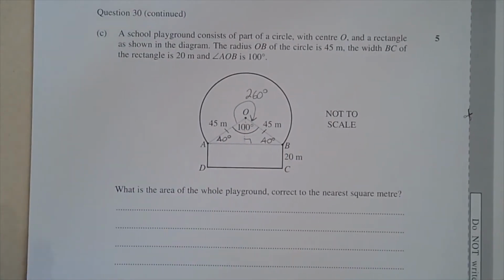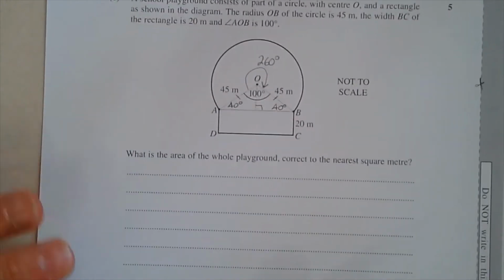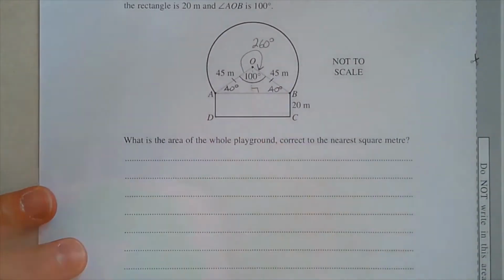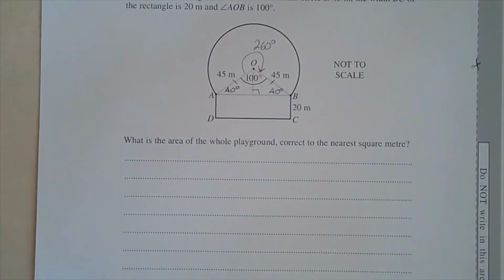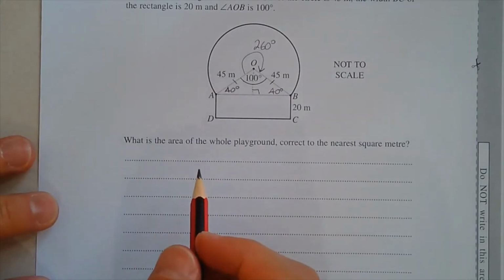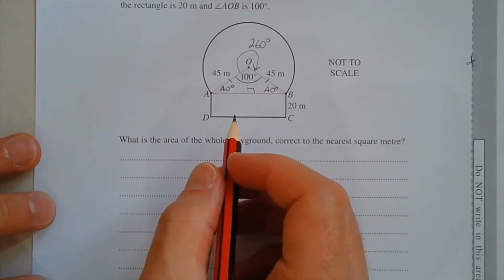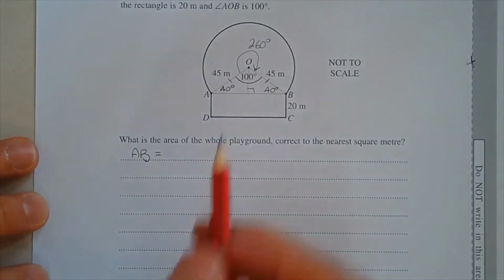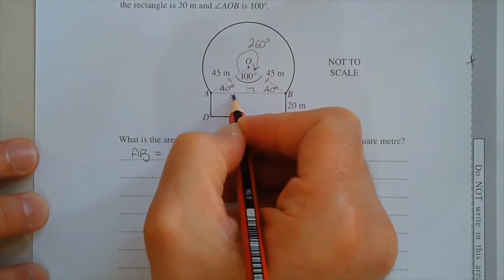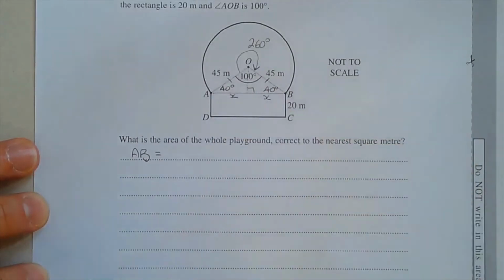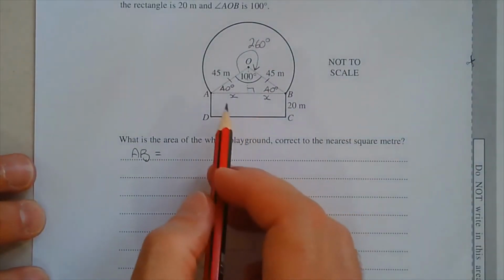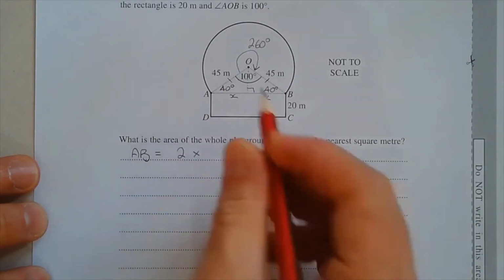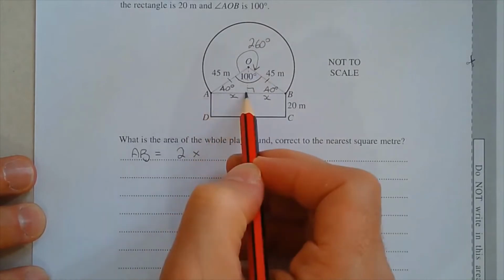So that's the approach that I'm going to take for this solution. So let's work out AB first, since we need that to be able to really unlock this entire question, or to answer it completely. So AB is equal to, now I might just put a letter X there, and another letter X there. So AB is equal to 2 multiplied by, we need the adjacent side here, don't we?